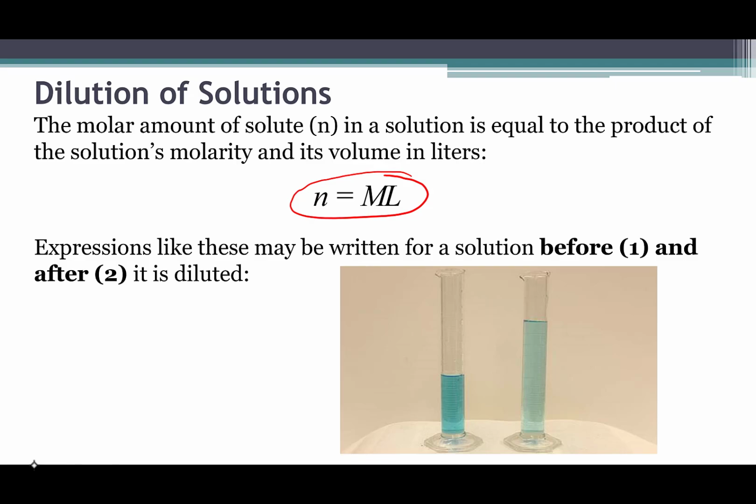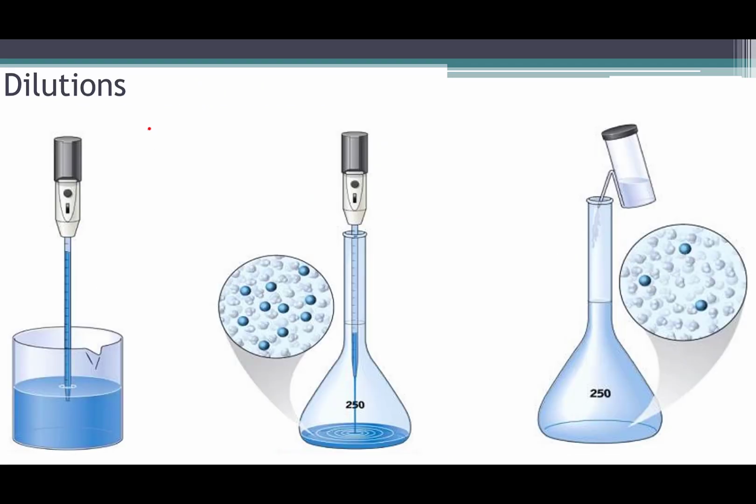Okay, so with a dilution process, we're going to have some initial time, so we'll call that time before. That would be this example here, the concentration of that stock solution. That's going to be before we dilute it down. That's going to be its original value.